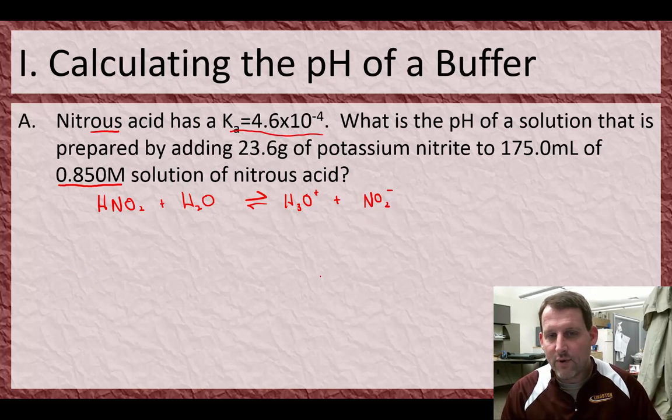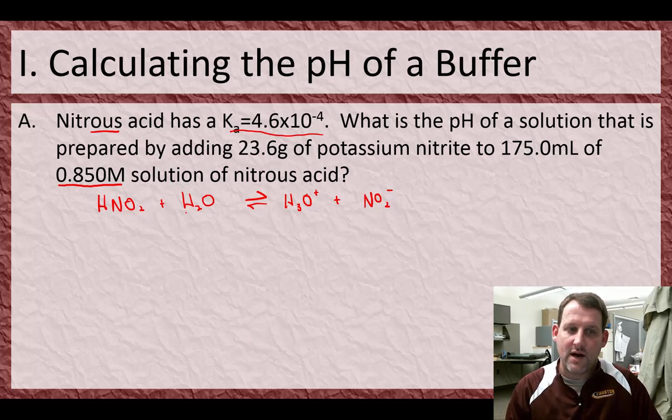We'd solve the equilibrium expression, do a bunch of quadratic equation, get a value for x, and then we would know for sure what these concentrations are of the HNO2 and the NO2 minus. The reality is when we do that, we're going to get almost the exact same answer, 0.85, and not doing it is way easier. So we're going to assume that our concentration at equilibrium is roughly the same as the initial concentrations.